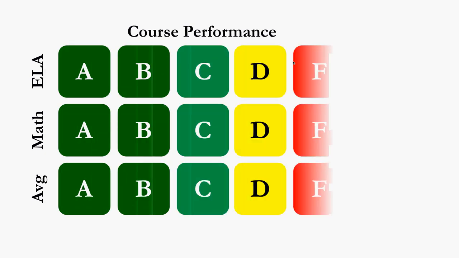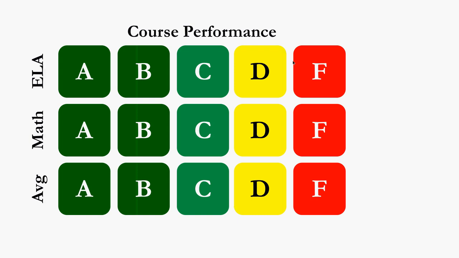Let's just go next again. One more time. All right, so when it comes to course performance, there are three ways in which we like to measure this. The two that I've worked with the most, because I work with middle school, are math and ELA. Math and ELA is a huge predictor of student success, and so when it comes to how well you're doing overall in all your classes, the average, that works across the board.